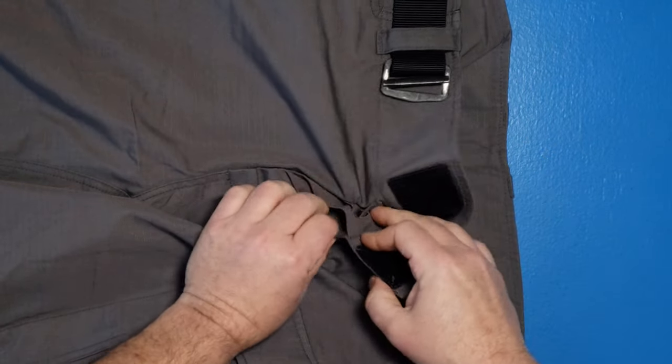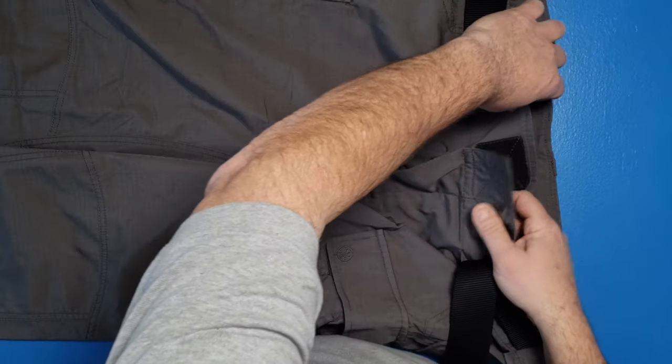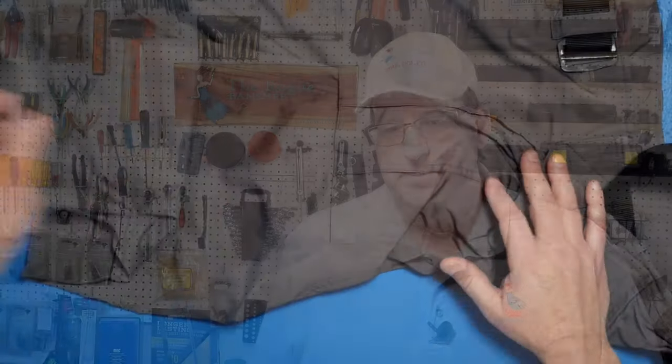These have what they call Canadian buttons on the fly. I'm not a big fan of button flies, but I understand why they did it. With this piece of Velcro here, it really needs a button there so you can fudge the fit — because if you have a zipper, it's going to zip up tight. Those buttons give it a little movement for a custom fit. These are a bit lightweight — not extremely light, but not heavyweight either — designed for mild to cool climates. When these came in, winter hit in Montana and it can be brutally cold. I was out shoveling snow in single and negative digits in these pants, and I felt warmer in these than in my regular jeans.